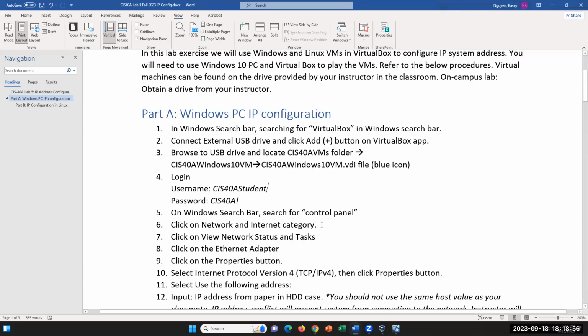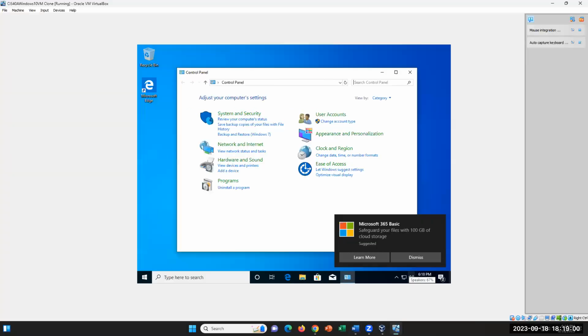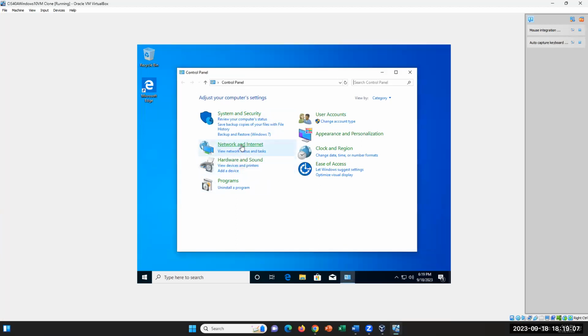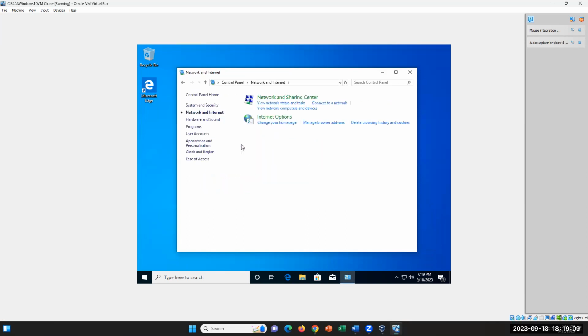And then once you are here, you are going to search for the network and internet category. As you look, you're going to find network and internet, right? We're just going to dismiss this little pop-up, network and internet, okay? This is where you're going to use, we talked about this last time, to configure your network interface card settings for your network, like your Wi-Fi and your wired network. So in Control Panel, we simply click network and internet.